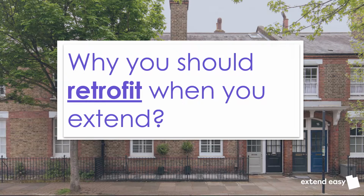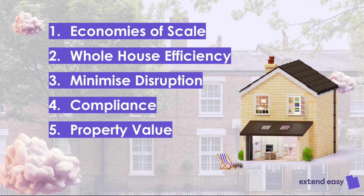I love it. Okay, we talked about this before. We really believe in retrofitting or upgrading your home whenever you're extending. Jack, why does it make sense for me, if I was going to start extending my home here in Brixton, to retrofit my home as well? Absolutely. Ultimately, any extension, any work you do in your lifetime is going to be costly. It's going to be disruptive, and it's going to take a lot of time and effort. So why do that multiple times over when you can do it all in one?